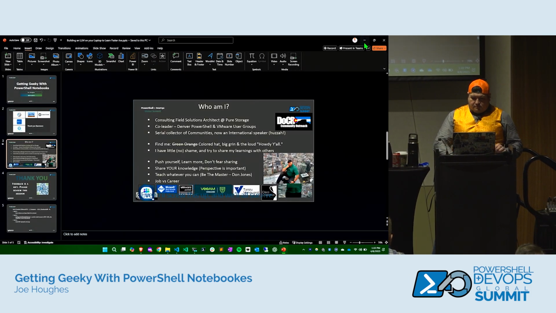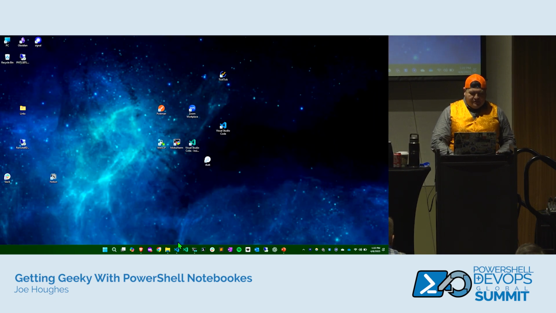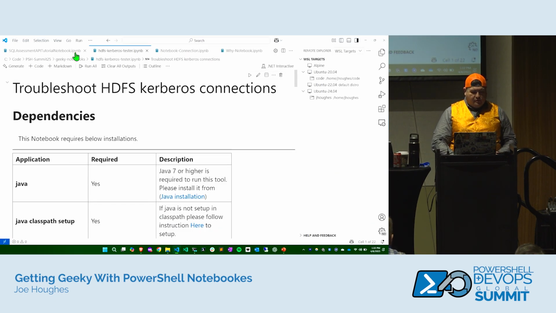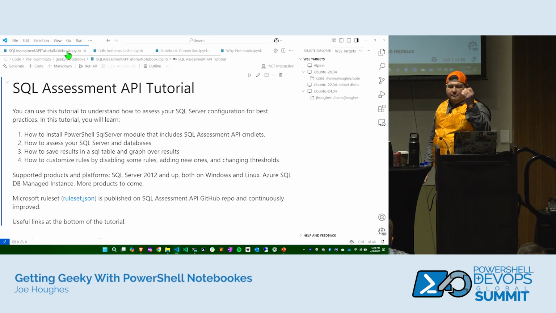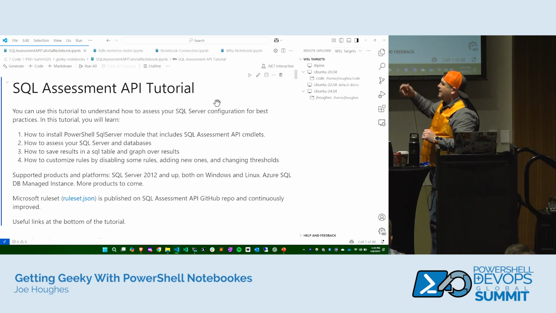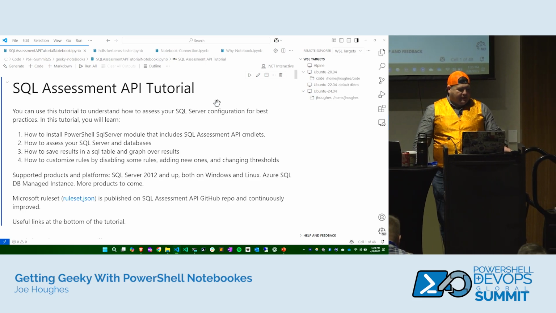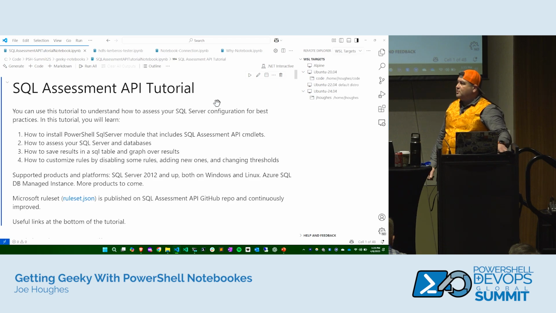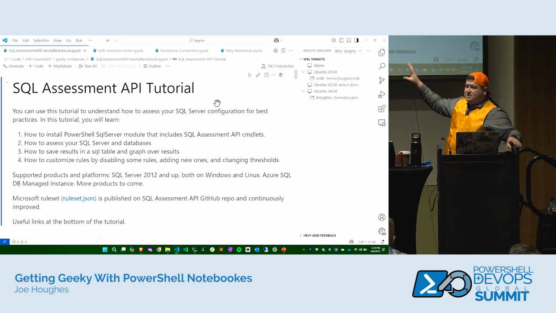Let's see. Okay, so show of hands, who has actually done anything with notebooks before? Awesome, cool. For anybody that's never seen these things before, these are cool. I normally start with some of the ones you can find on the Microsoft site. They've started putting up a decent amount of stuff in SQL. You can do some Azure examples, especially if you get into SQL for all the data stuff or data science. There are tons of notebooks out there for you to go through and follow along with.